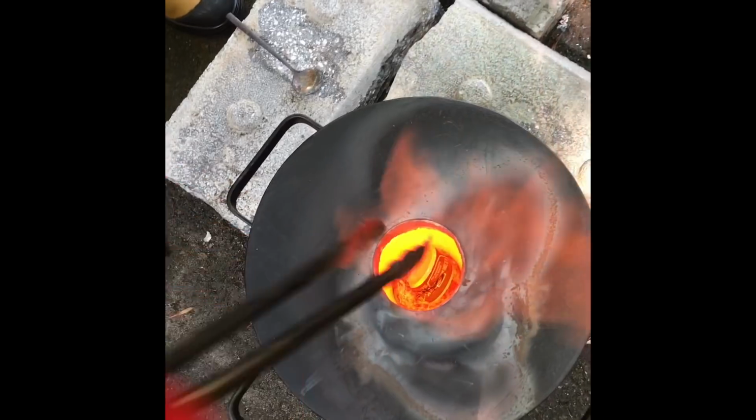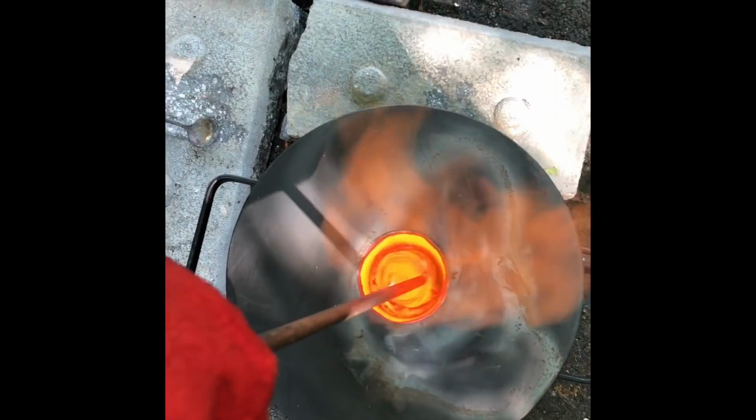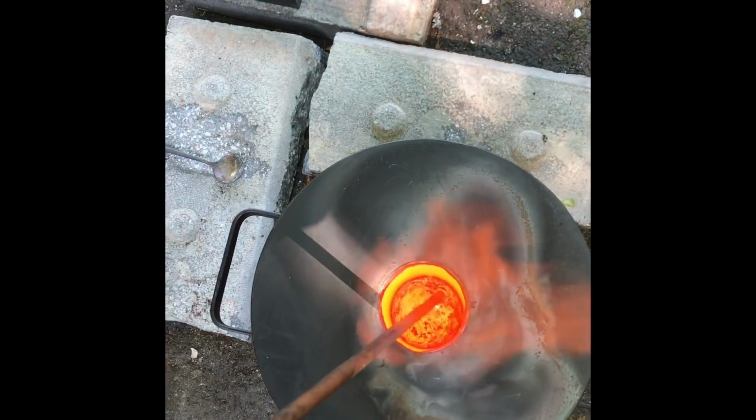Alright guys, as you can see we're loading up the cans here. I'm gonna put the can in there. I'm gonna put two cans in there. So basically, it goes way quicker. You take a cast iron pokey stick like this and you just poke them down. They really melt quickly and then it's completely liquid.